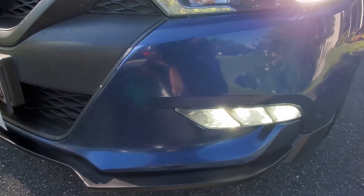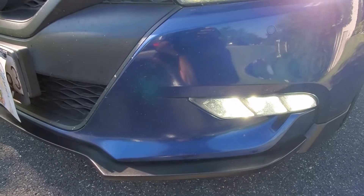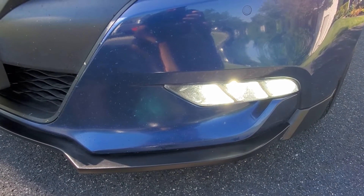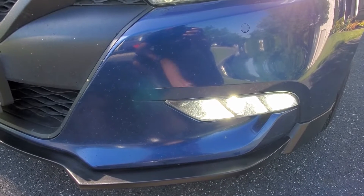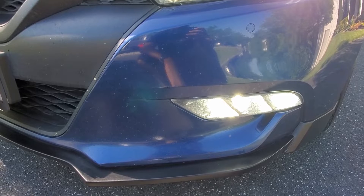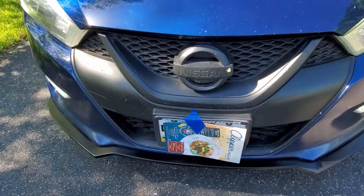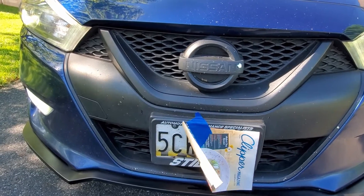I upgraded all the halogen lighting on this car to LEDs. There are actually two bulbs in each side up front, so you're putting the equivalent of four headlights in those housings. I went with a 6K LED bulb from V-LEDs — the pairs run about $120–$140 each. Definitely worth spending good money on those, because it's a pain to remove them often. I also Plasti Dipped the front bumper, which is about two years old now and needs to be stripped and redone.